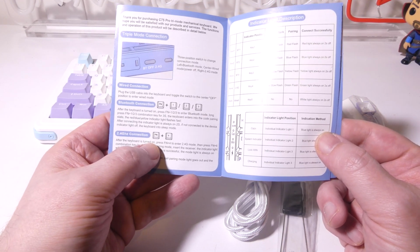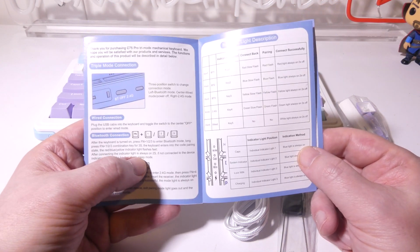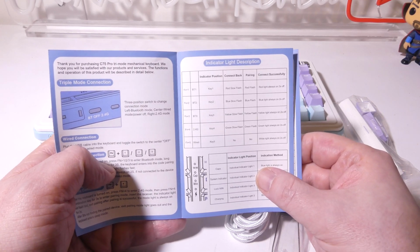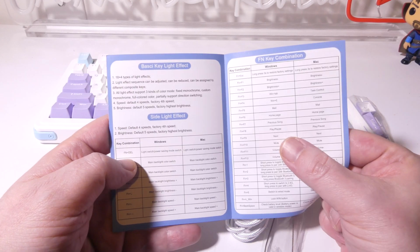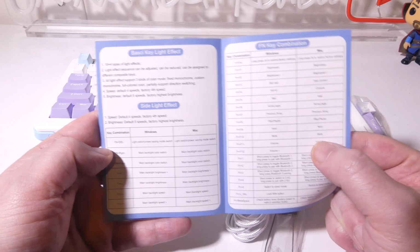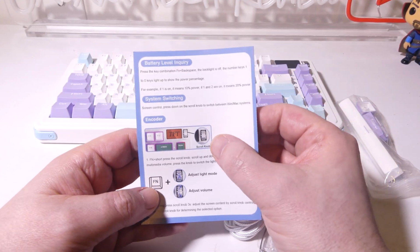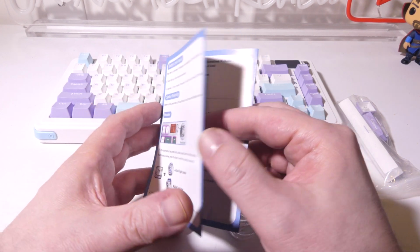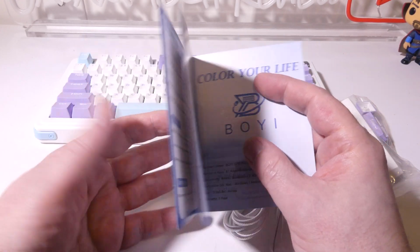It'll show you either how to connect via Bluetooth with the function 1, 2, and 3 buttons, and of course with 2.4 gigahertz with the function +4 button, and you can always use this wired as well. So you have 3 different modes, and you can hook up to 3 different Bluetooth devices as well. You can change your light effects right from the keyboard, or you can use the built-in TFT screen and scroll knob, and I'll show you that a little bit later as well.